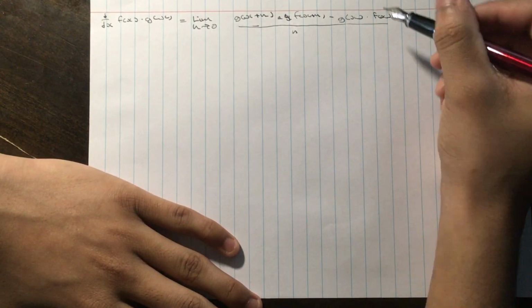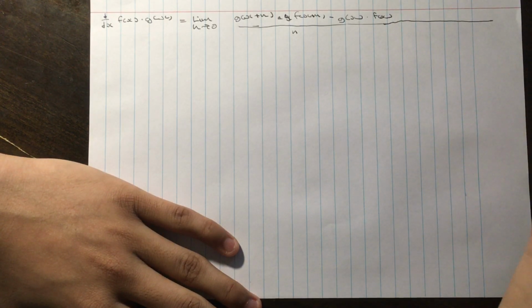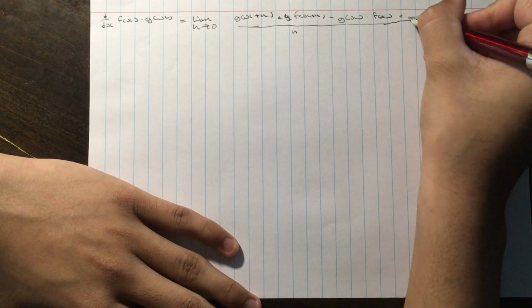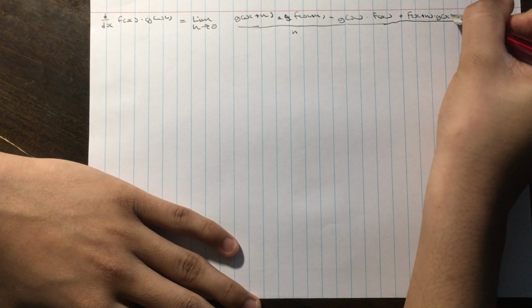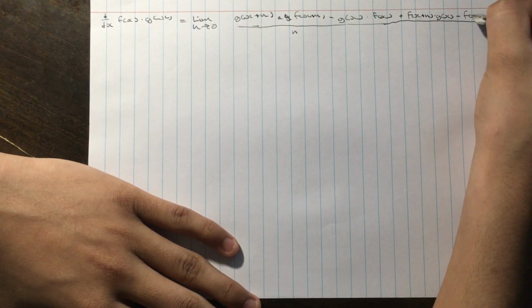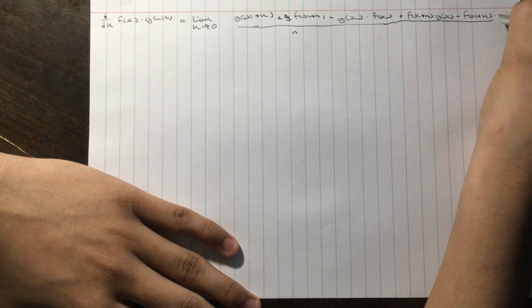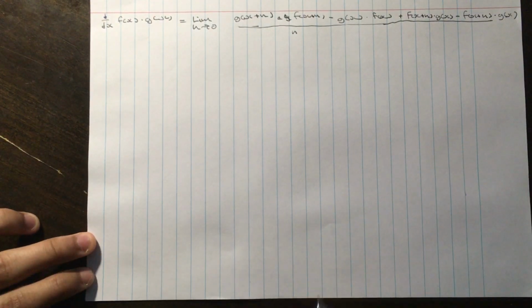Let's do something to this top part right here. Obviously, we don't want to change the equation, so we'll add f of x plus n multiplied by g of x. But like I said, since we don't want to change anything, we'll also subtract f of x plus n multiplied by g of x. This seems useless, but it gets quite useful as we go on.